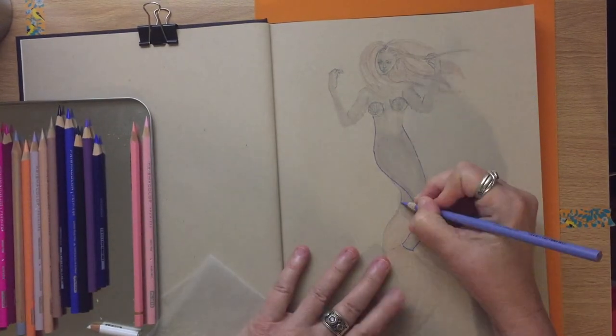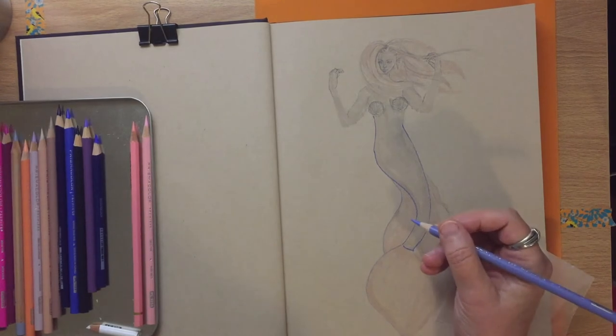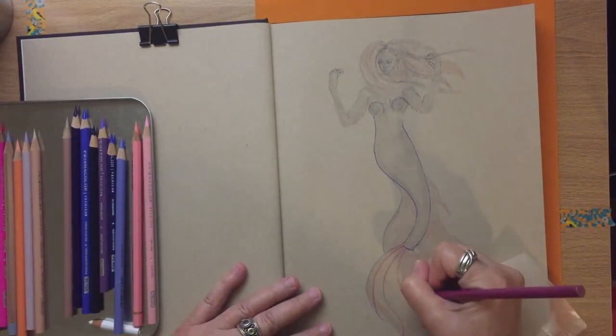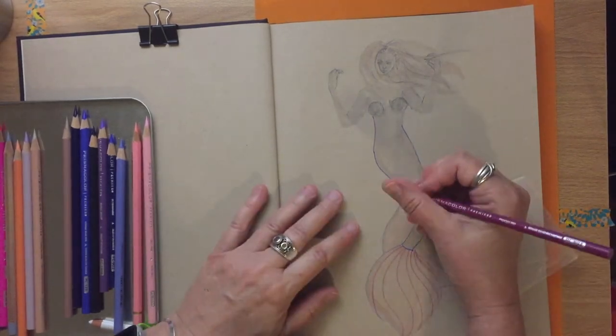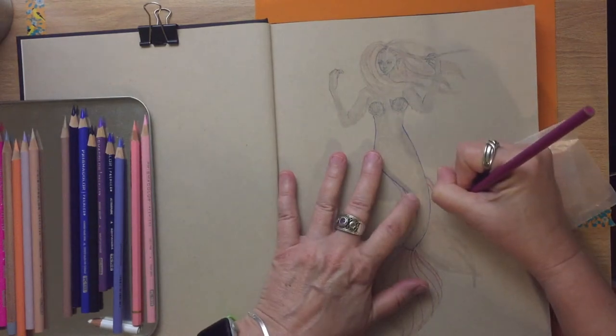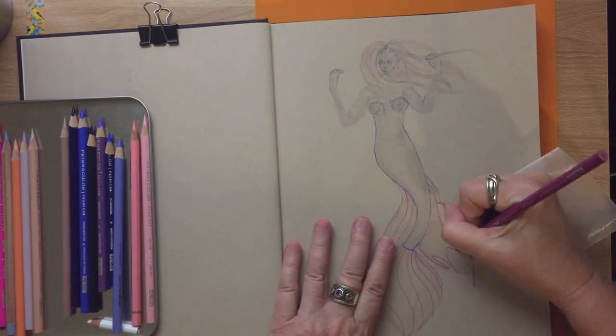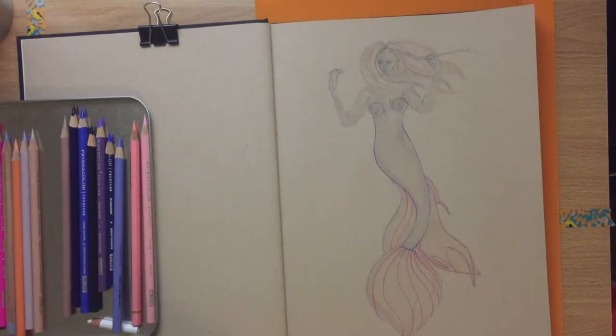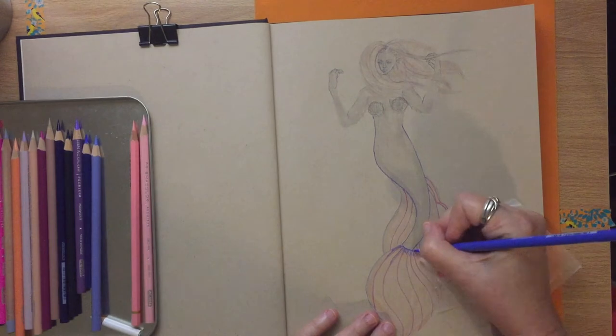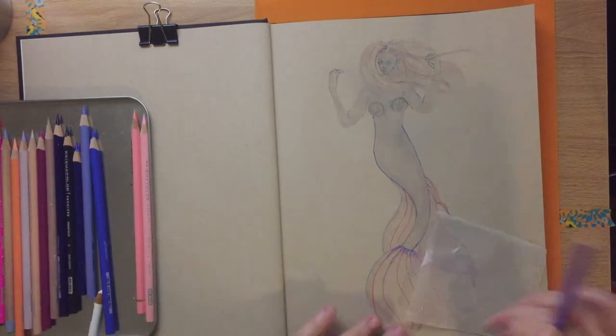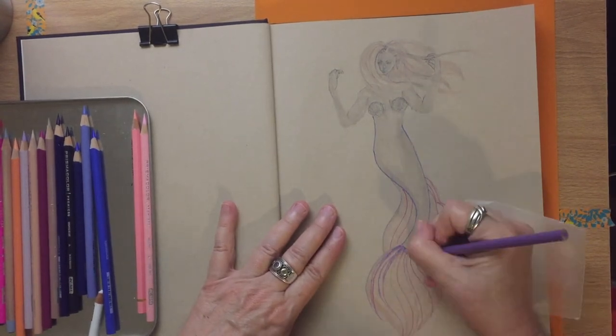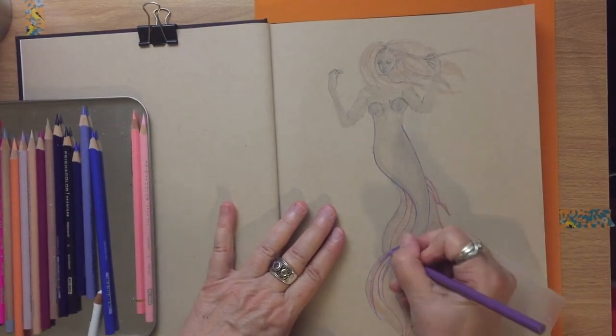Lots and lots of watching me use colored pencils with this. I wanted her hair to match the colors of the fins. So the fins are really pink and that's where the idea for the pink of the hair came from. And you can see that reference photo of the fish that you've seen in previous shots. And as always with colored pencils, it's just lots and lots of layering, going back, trying to get the correct color by layering the pencils on top of each other.